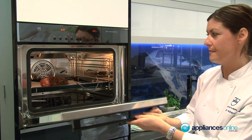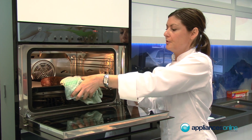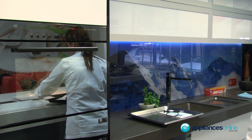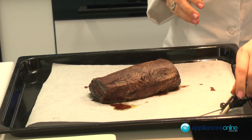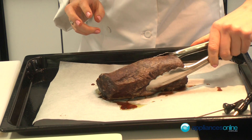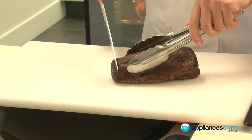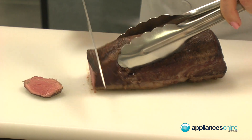Our time has just gone off. Our beautiful soft roasted beef fillet is ready to go. I've just pulled the probe out of the side. Beautiful — look at that. I'm going to pull my probe out now. I've got the beautiful piece of beef fillet which I've cooked to a medium result. Place that on the chopping board and slice that up. Look at that — perfect.